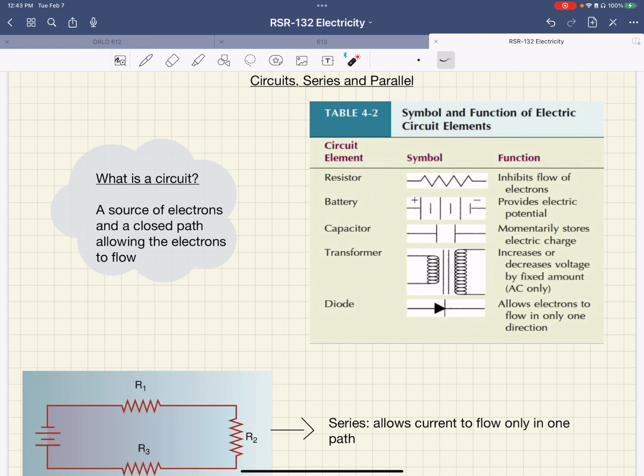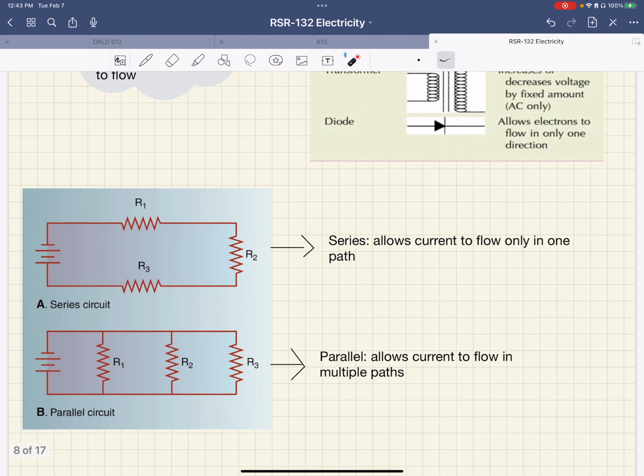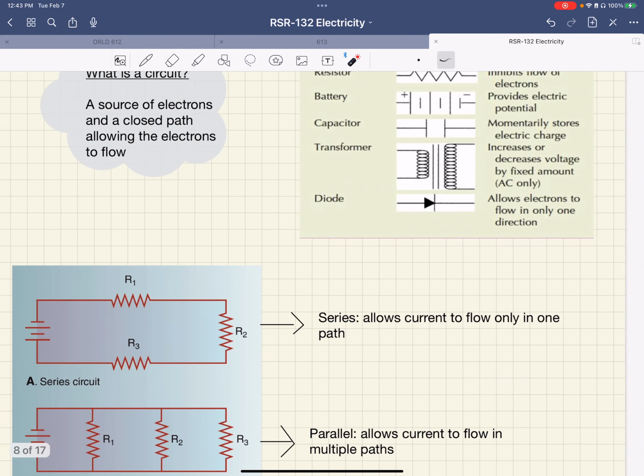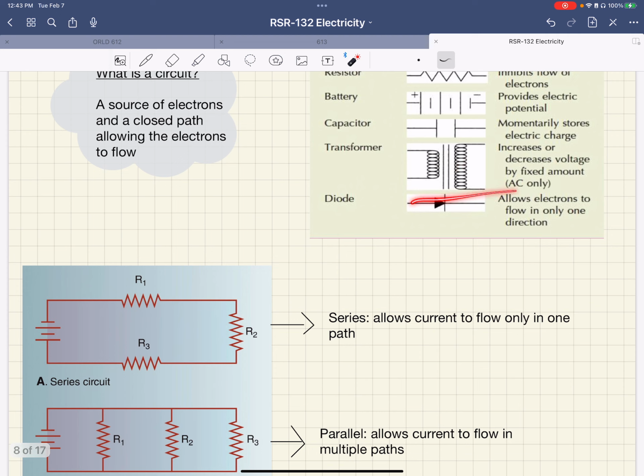The next diagram here is a capacitor. Capacitors, we'll get into that a little bit later on, the difference between that and a battery. You'll hear those terms used interchangeably, and I think that's perfectly fine, but there's a little bit of a difference. Further down, we have transformers, and then diodes. We won't be doing a whole lot with those now, but that will be to come. If you look at this diagram of these circuits, you don't see transformers, you don't see diodes, so we're not worried about that right now.